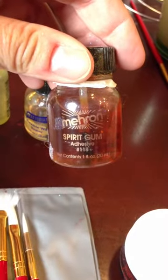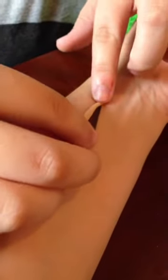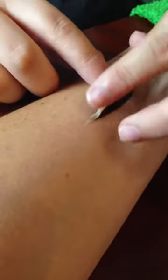Now at this point, I only want this on for this tutorial, but at this point you'd probably want to put some spirit gum, this stuff right here, can you see that? There it goes, spirit gum adhesive on before you put the wax to make it really stick. She's going to outline the scar just where she wants the skin to make it look like it's folding out.